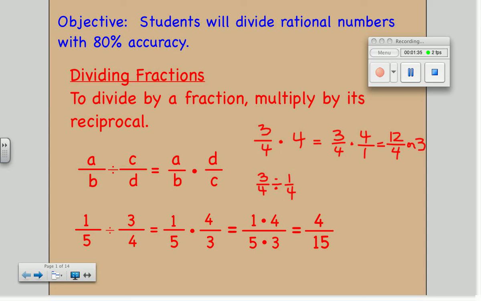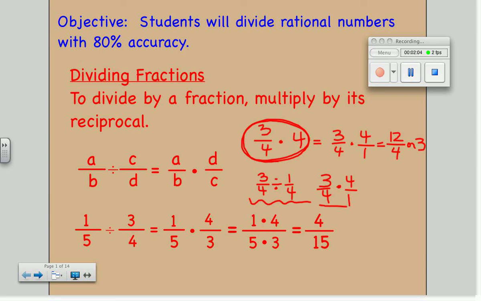So 3/4 divided by 1/4, since it's the same as this, I can just write it this way. I can change how I write this, 3/4 divided by 1/4, and I can change it to writing it just like this, and I'll show you how. You take 3/4, change the division to multiplication, and write the multiplicative inverse, or the reciprocal of 1/4, which is 4/1.